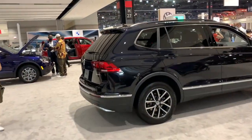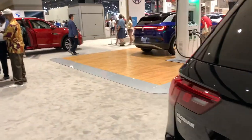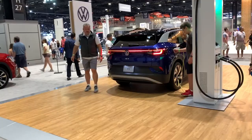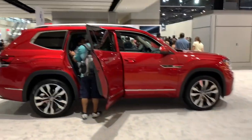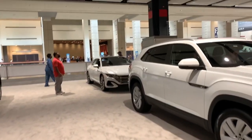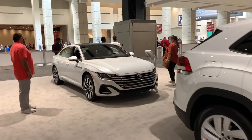One thing I was kind of disappointed about is I thought I'd be able to see the 2022 Mark VIII Golf, but little did I know it was only for the press day, so I wasn't able to see the GTI or the R — some of my favorite looking cars of the upcoming generation. In the back you've got the Arteon, still one of the most gorgeous styled sedans, but just not the greatest interior.